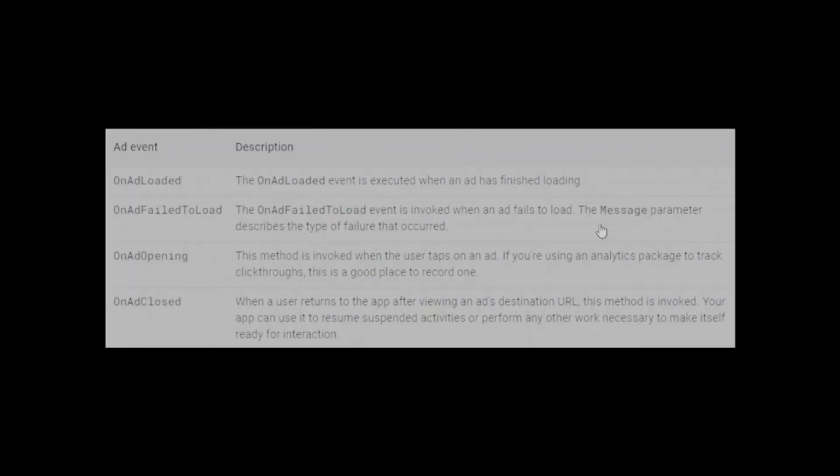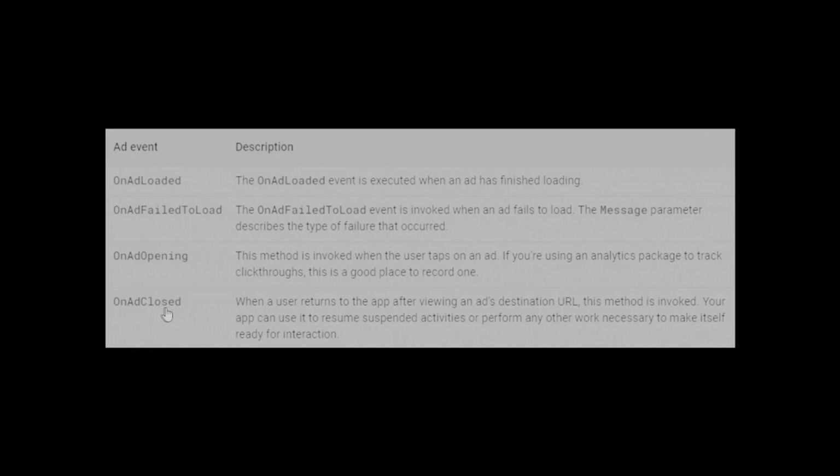The OnAdLoaded event is executed when an ad has finished loading. The OnAdFailedToLoad event is invoked when an ad fails to load. The message parameter describes the type of failure that occurred. The OnAdOpening method is invoked when the user taps on an ad. If you're using an analytics package to track click-throughs, this is a good place to record one.